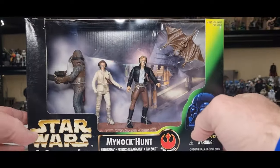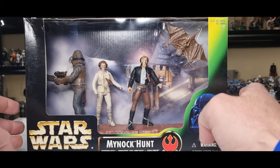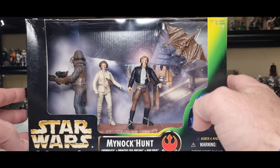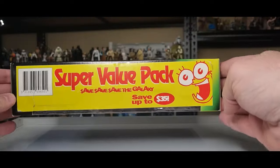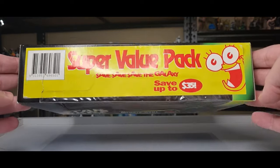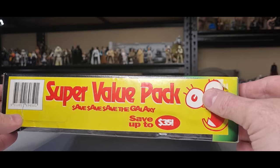I'm trying to keep my eyes open for Power of the Force sets that I'm missing, figures that I'm missing, and trying to find them for a good price. And I think I paid $30. So this was obviously on sale somewhere. I have no idea what that's an advertisement from.